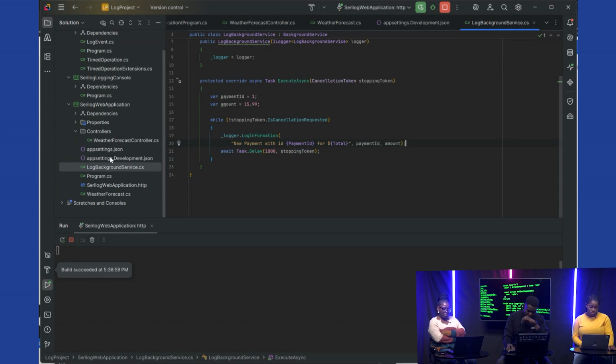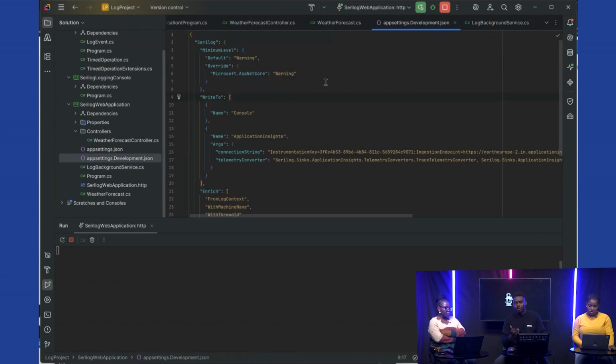So I'm just trying to say, if this is your production application and you are stuck and you want to quickly get a particular level of log for just a short time period, let's say 5 minutes or 3 minutes, all you need to do, and this applies to your Azure Vault, your app secrets, your web config, wherever you can configure your application from, is just see what I do here.